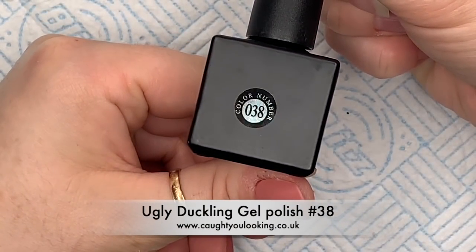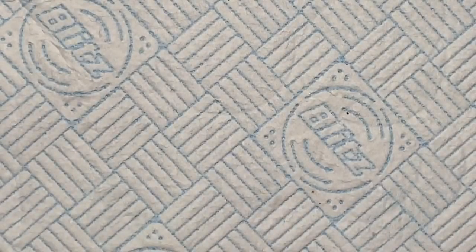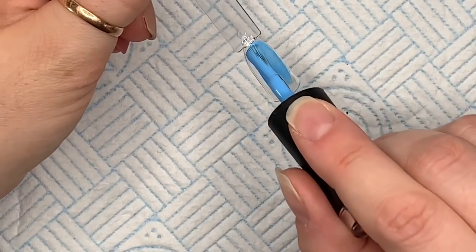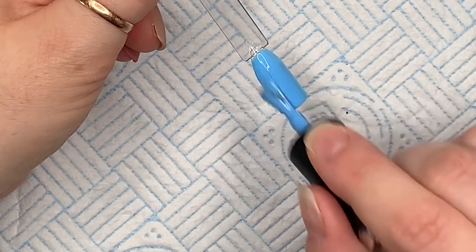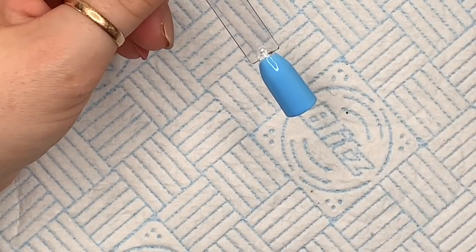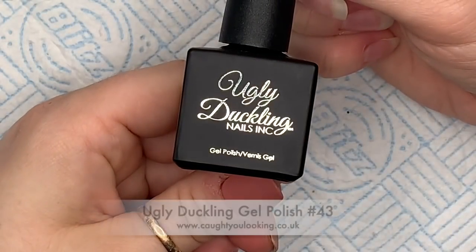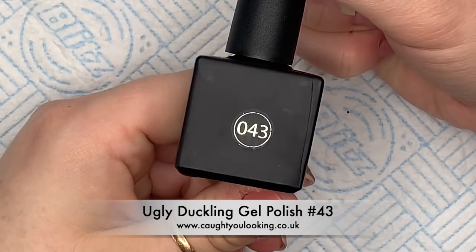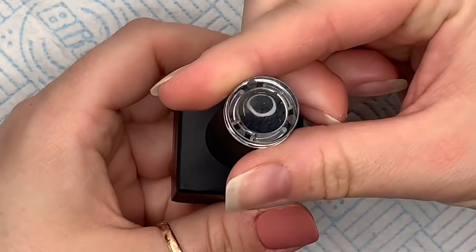Honestly, I can't tell you how happy I am with these. I know I've only swatched them, I've not actually used them on nails, but I think I'm going to like these a lot. So this, I think, was number 38. Was it 38? I don't know, I'm not paying any attention. Again, look, 1 coat. This is number 43. So this is the black, I think this was.